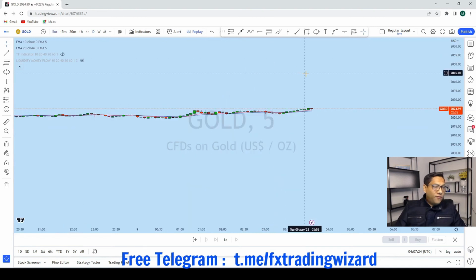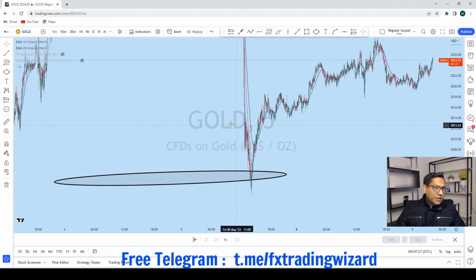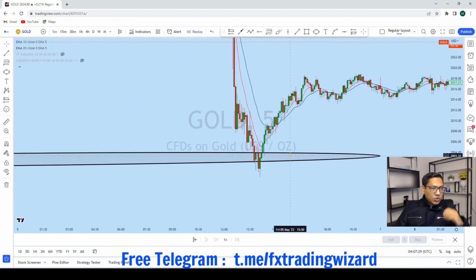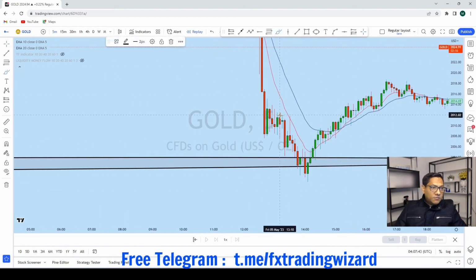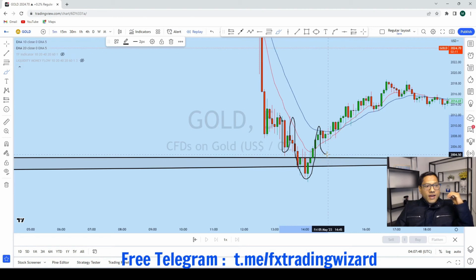Now if we go back to the 5 minutes time frame, what we see is that exactly in that circle is where the daily 20 EMA was touched by gold, and with that daily 20 EMA retest, gold has formed a typical inverted head and shoulder. It's a very visible inverted head and shoulder. Gold has broken out of that inverted head and shoulder. So step number 1, you found the area of value. Step number 2, you found a reversal pattern.